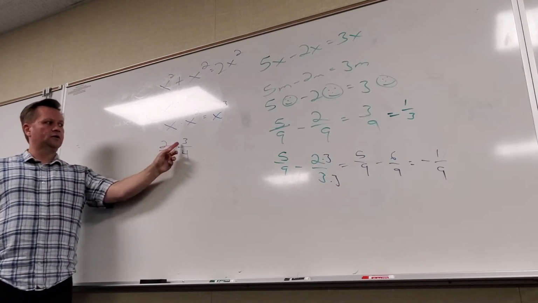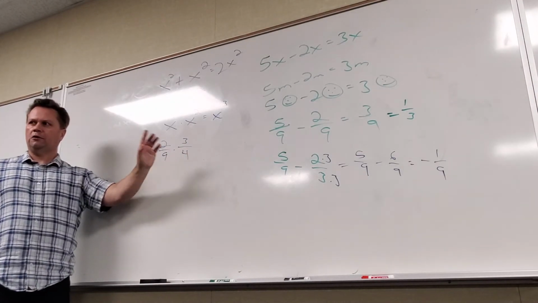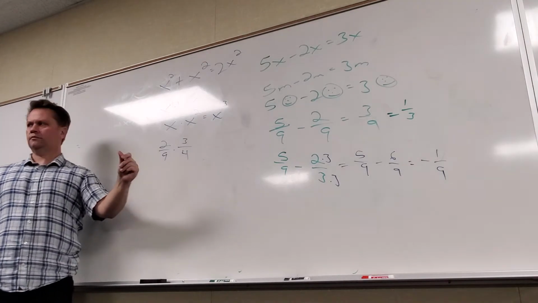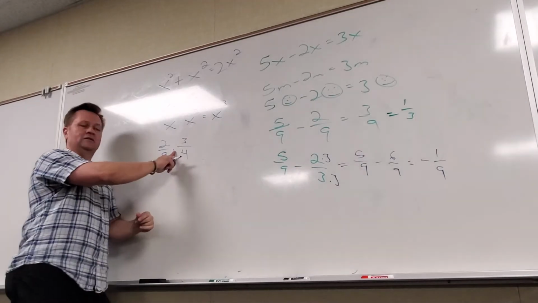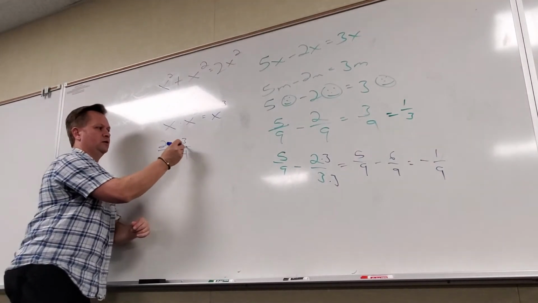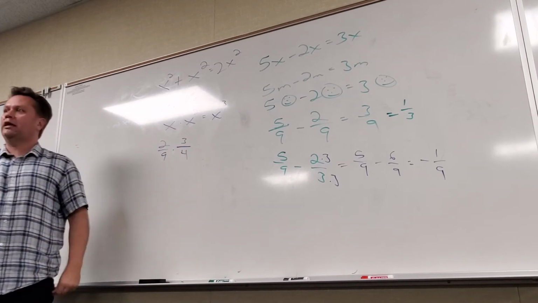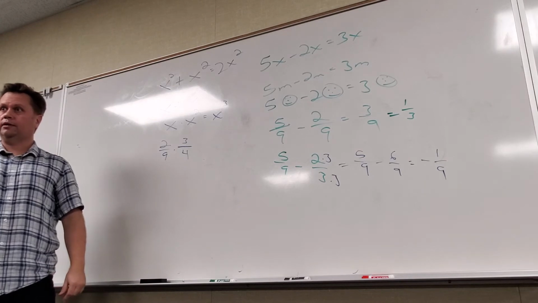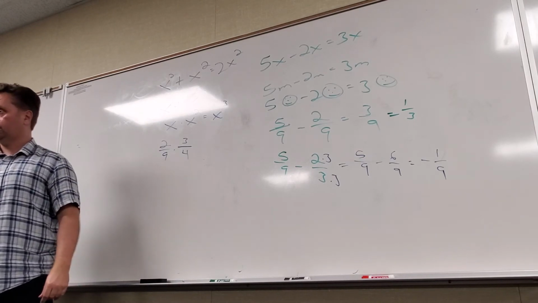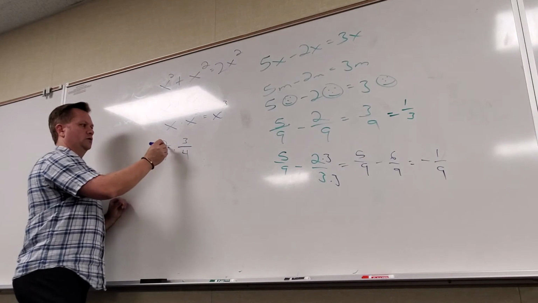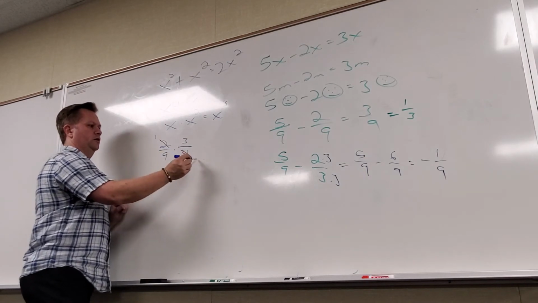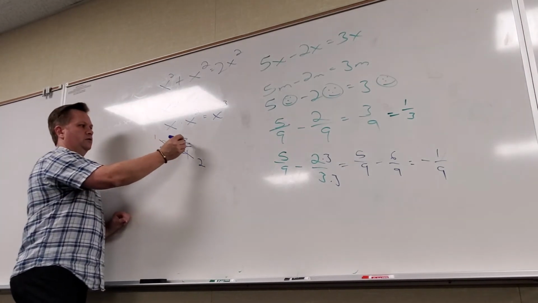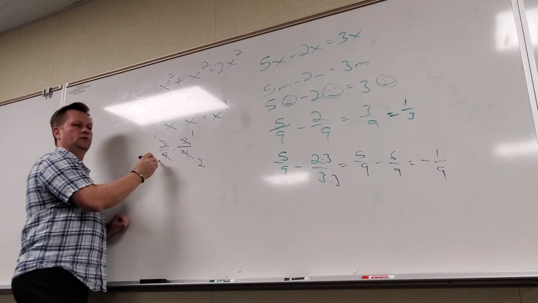So I could do 2 times 3 over 9 times 4, but what's a little bit better thing to do here? Cross cancel. What does this mean? Multiply. Times. And what does this mean? Divide. So things should want to cancel because I have opposite operations. Anytime I have opposite operations, something could possibly cancel. Bring the 4 to 2 and then bring the 9. Yeah, 2 goes into 2 once, 2 goes into 4 twice. 3, 9, and then 3 goes into 3 once, 3 goes into 9 3 times.